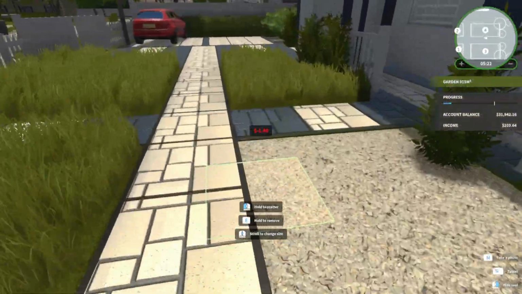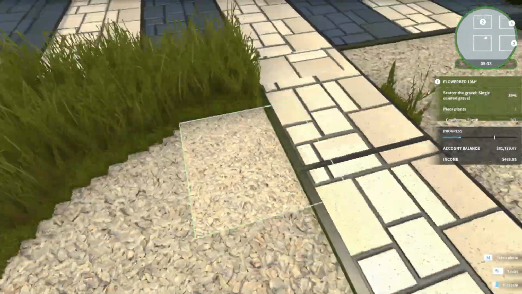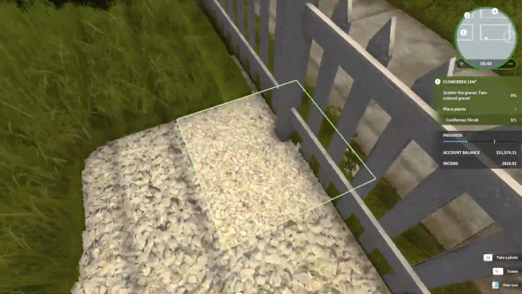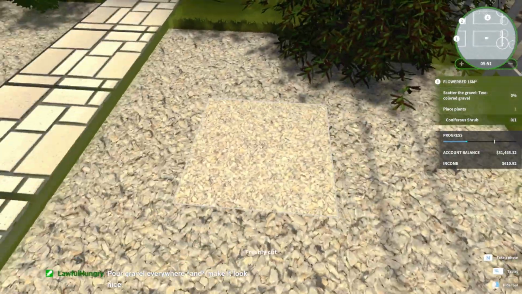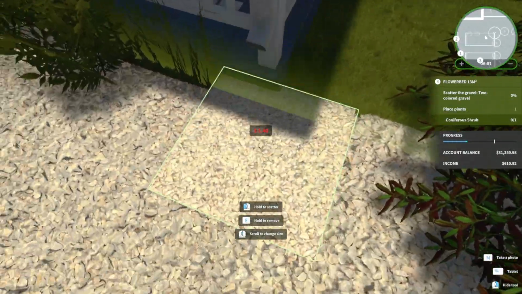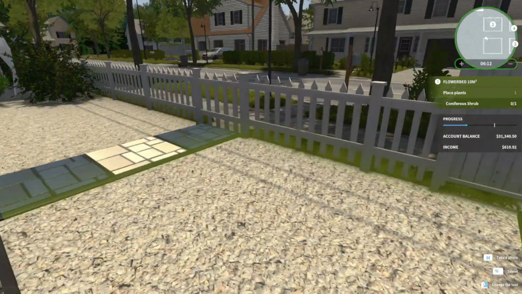Beautiful. What a boring yard. Put gravel everywhere. Guess I can just slap it around. Now this is a fast and efficient way of cutting grass, I guess. I don't know about the make it look nice part. Well, I guess the plant is the make it look nice part. Well, there's now gravel everywhere.